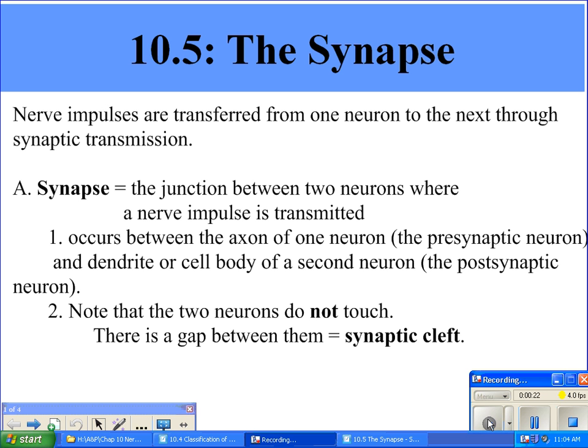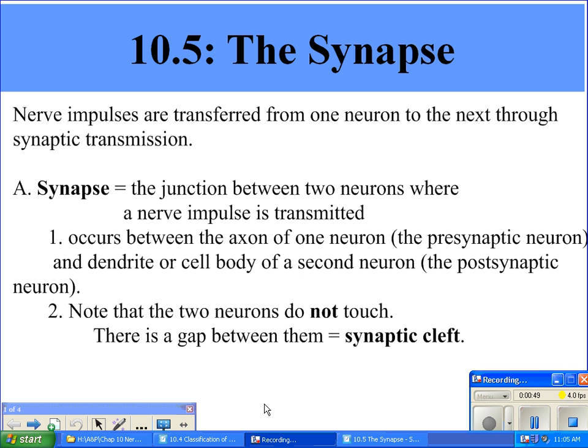We're going to change that into a chemical signal, which gets dumped into a synaptic gap or cleft, diffuses across, and either excites a new neuron or causes some sort of excitation in a cell, like a muscle cell or an adrenal cell. And so that's called a synaptic transmission, when we have a change in communication from one neuron to something else.